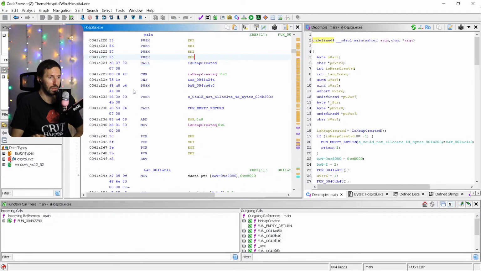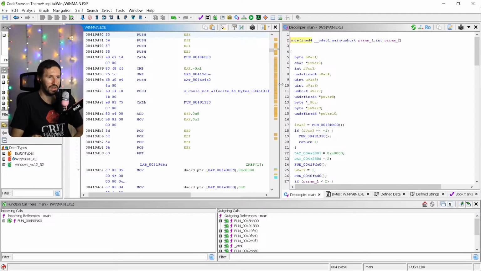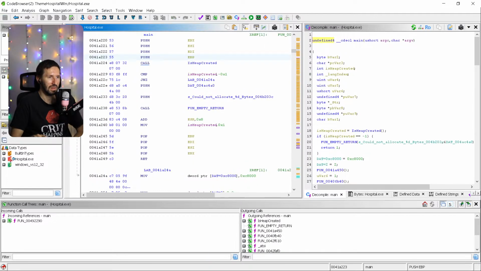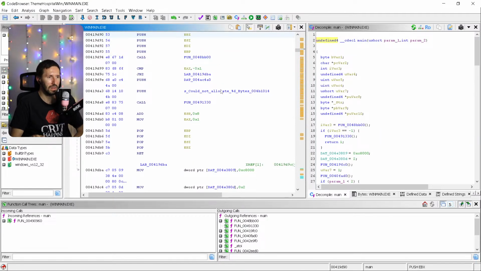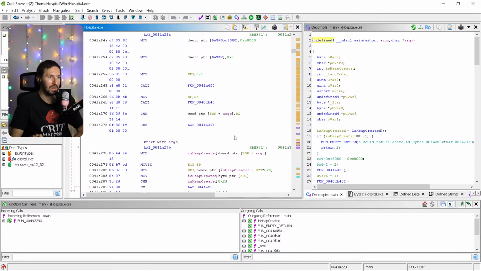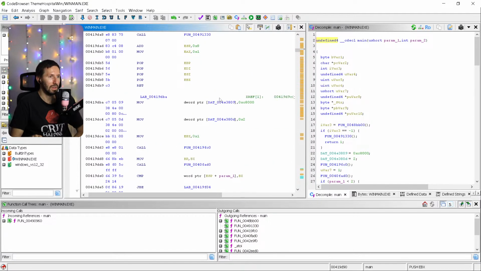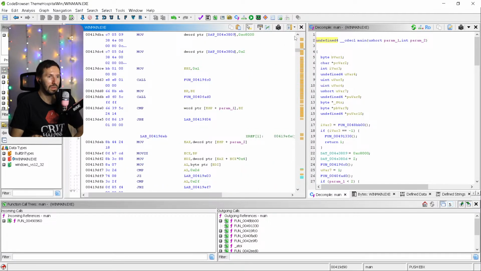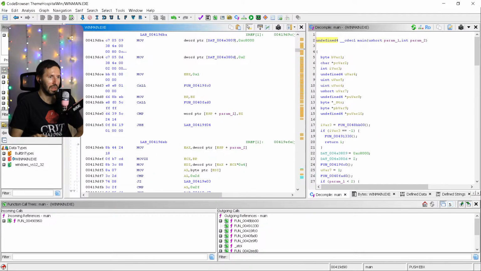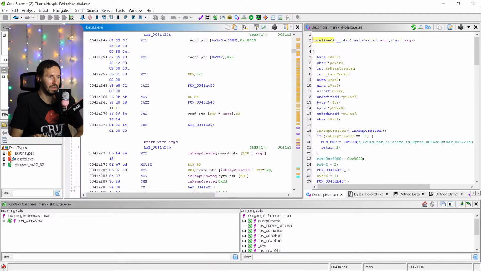But you can see they are the same. This could not allocate bytes, the same error, same dot, same label. So basically, yeah, I'm clicking and they are the same.